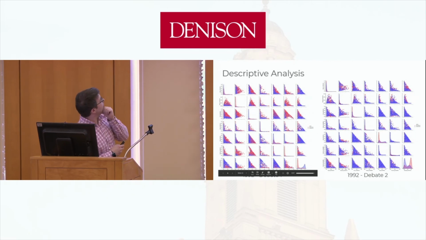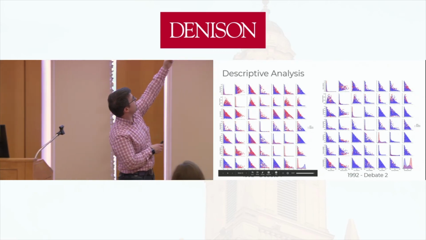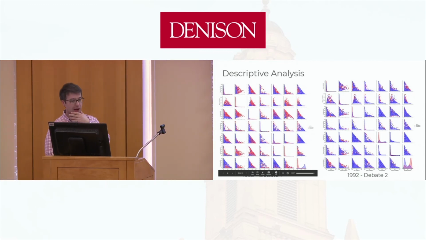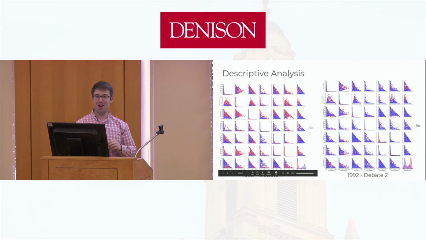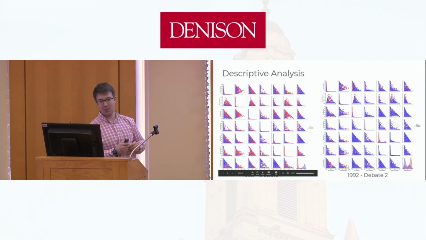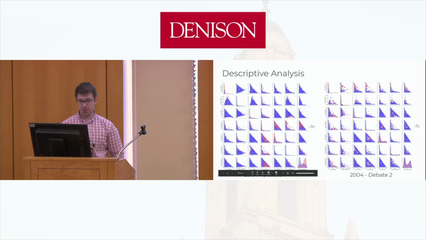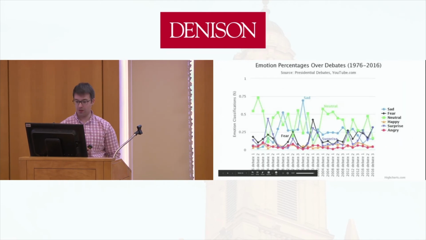And this is for 1992 debate 1 and 1992 debate 2. You can see that there is, again, some mismatch based on the distribution plots that you can see in the diagonal. Again, this is something that I should explore and discover. I'm not sure why they are showing different emotions. Something to think about. Okay, 2004 debates, they seem to be pretty well aligned in most cases.